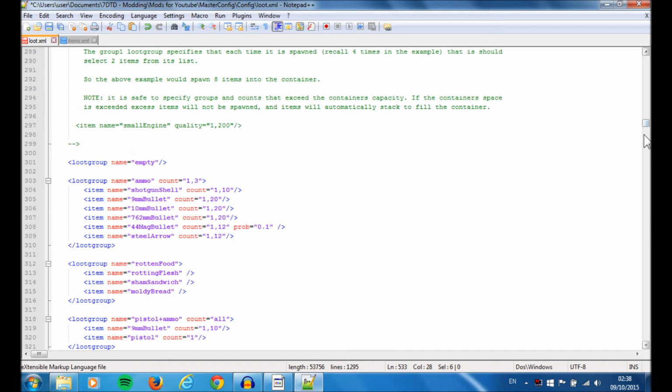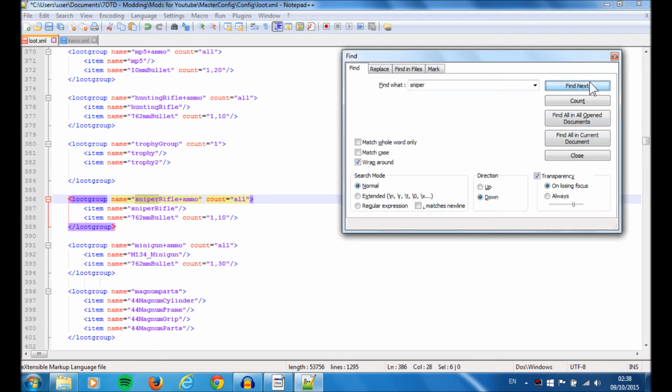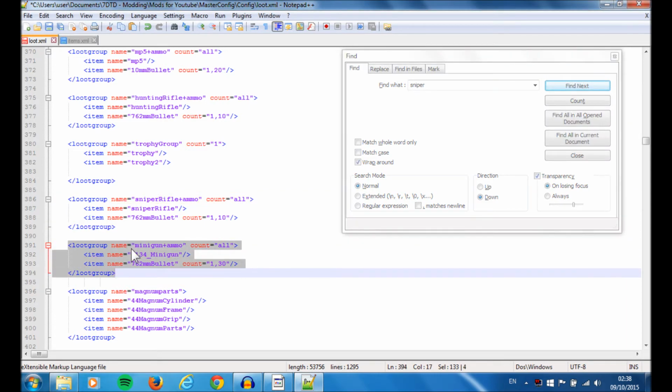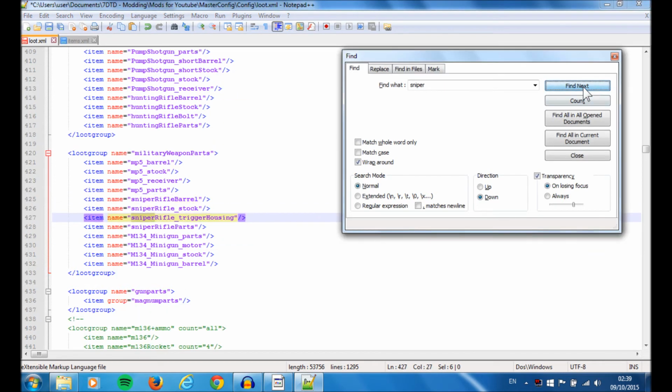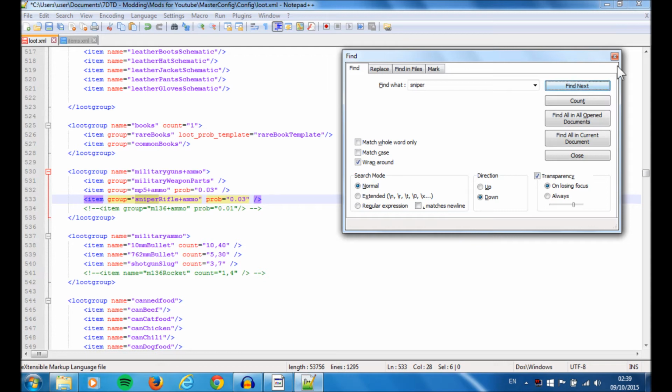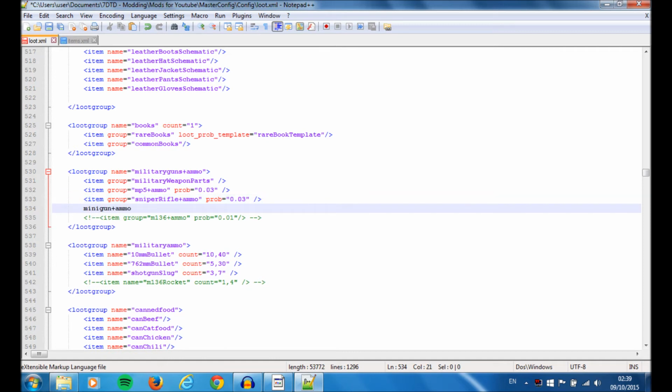So if we scroll up and find where we made our minigun loot group. Sorry, we can copy the name and add it to the military guns and ammo loot group. I just didn't think that through very well.